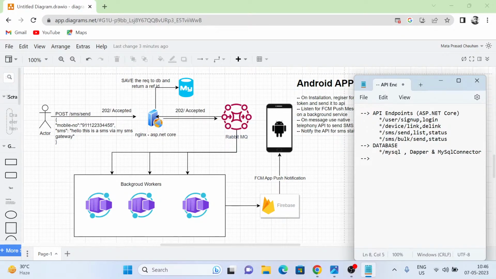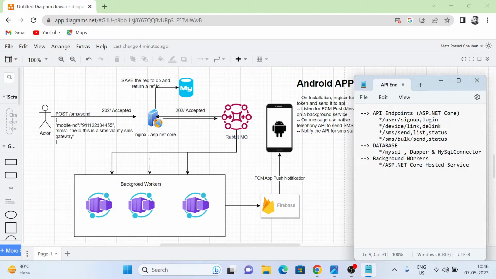Then we will need some background workers. For background workers we will use ASP.NET Core hosted services.